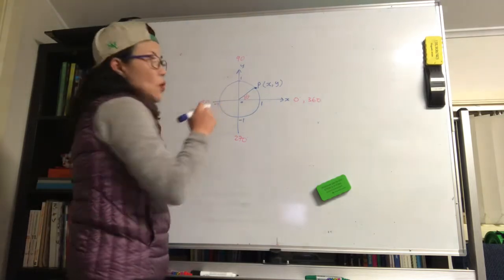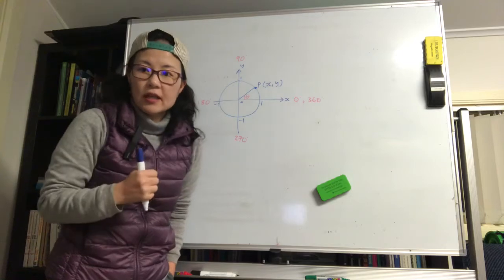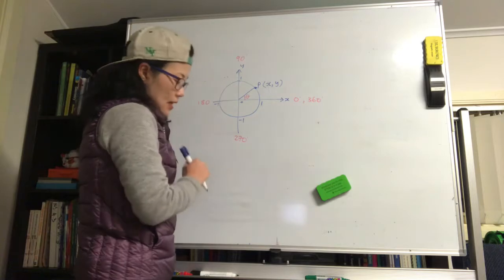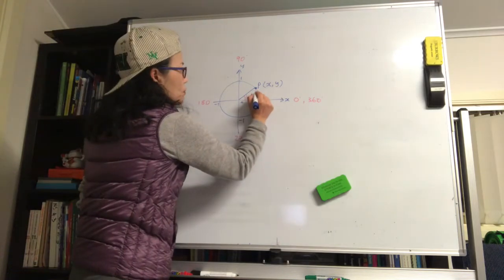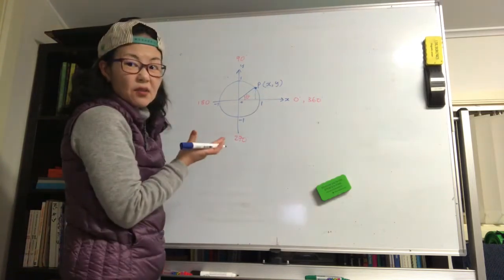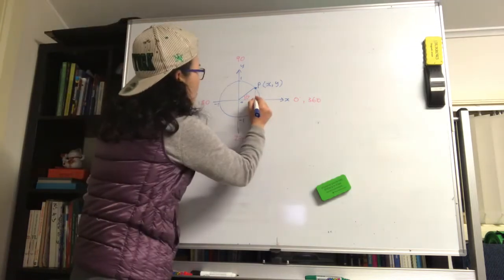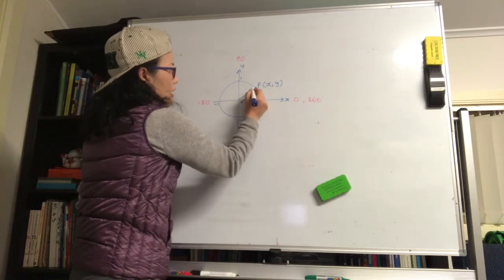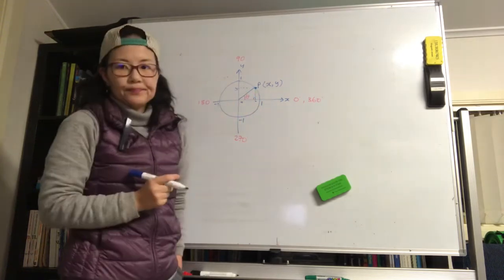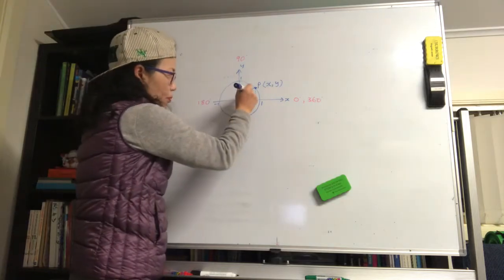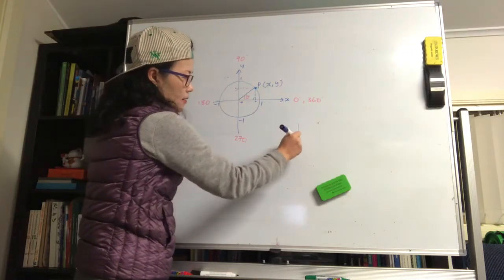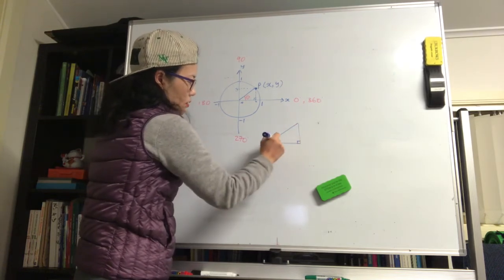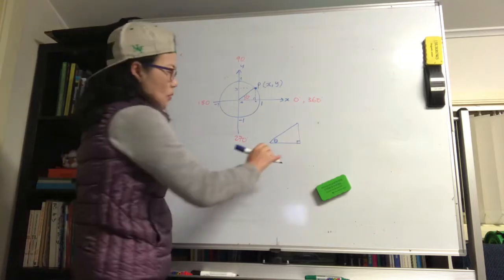So what do we need to change it to trig ratios? We need a right angle triangle and the theta. So we've got the theta, and if I put it in like this, I can see a right angle triangle already. So that's the right angle there, and that's my x and that's my y, isn't it? Okay, so I'm going to put this triangle here so that it's clear for us to see, okay?